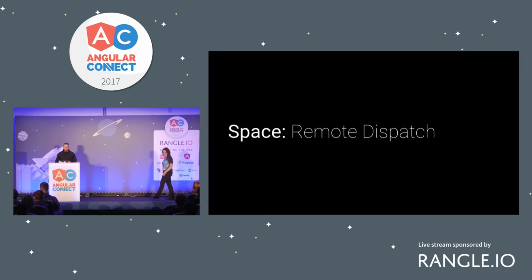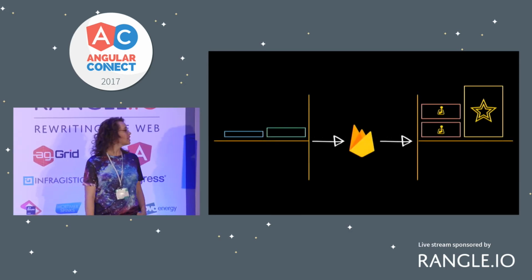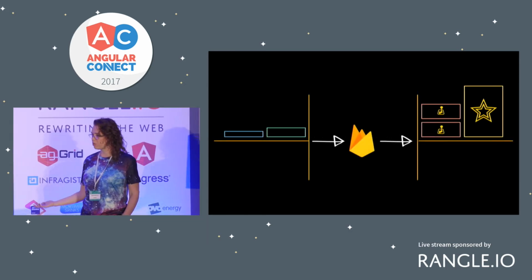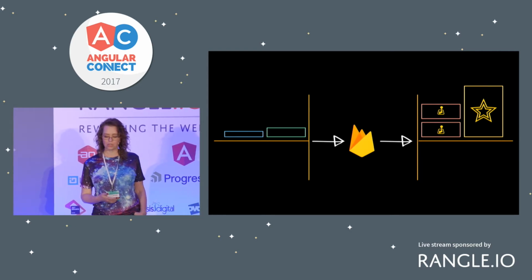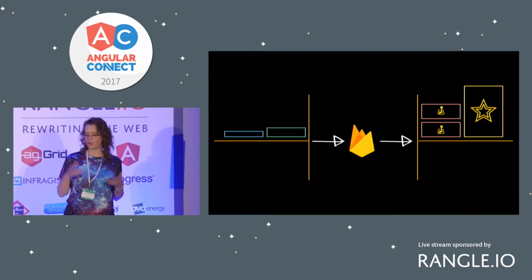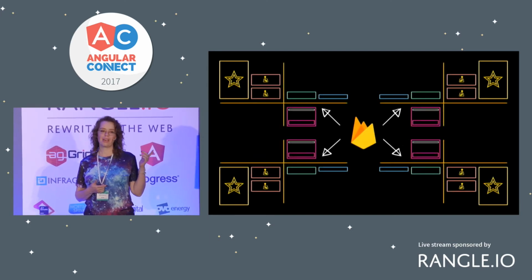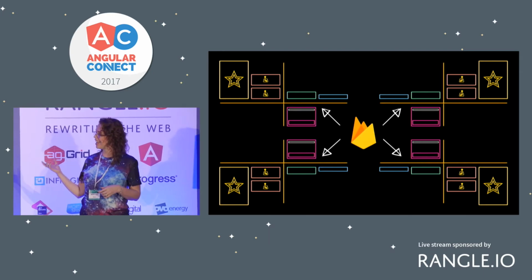Moving on. So what if you have multiple users across multiple devices? Let's add another element of space with remote dispatch. For this step, we're using Firebase. However, there are several ways you could do this, such as GraphQL subscriptions, Socket.io, etc. Once we add Firebase, we can literally reach across space, and check this out. Now we can communicate with all our clients across space and time.